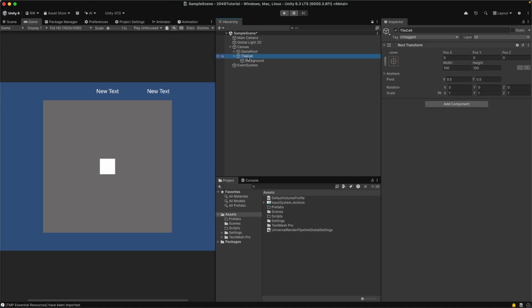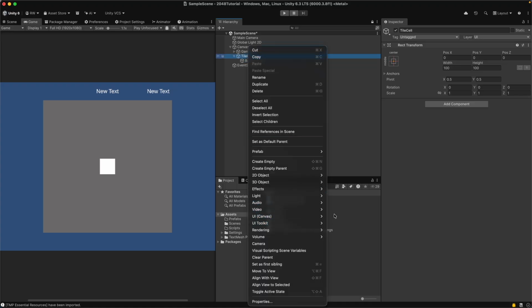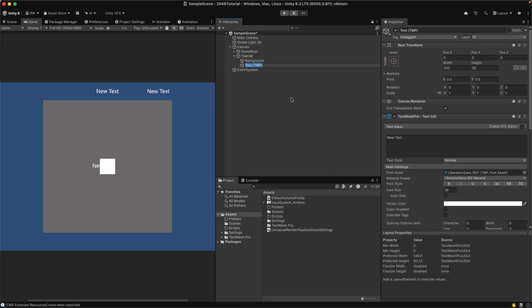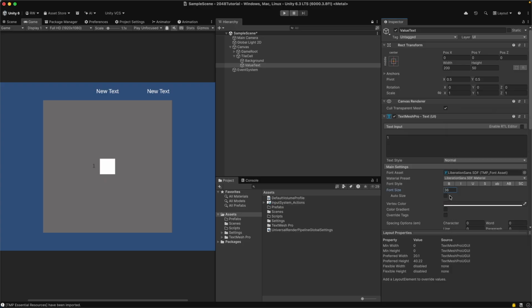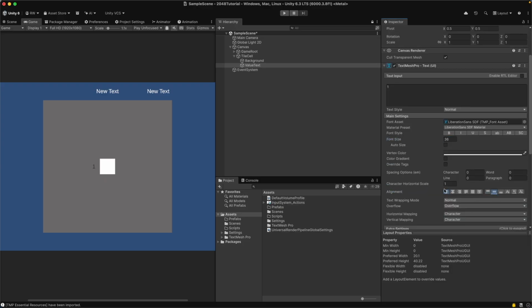And then the text: right click, UI, TextMeshPro Text, and that's gonna be the value text. Let's set it to 1, set the color to maybe black, center it, and maybe increase the font size to 60.